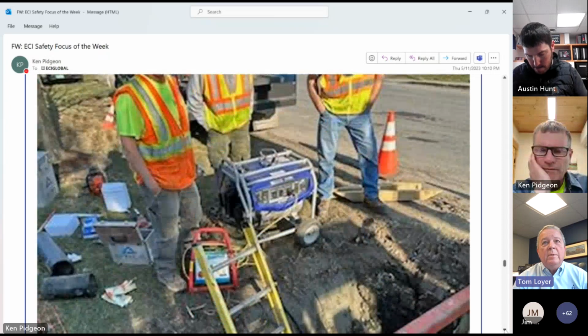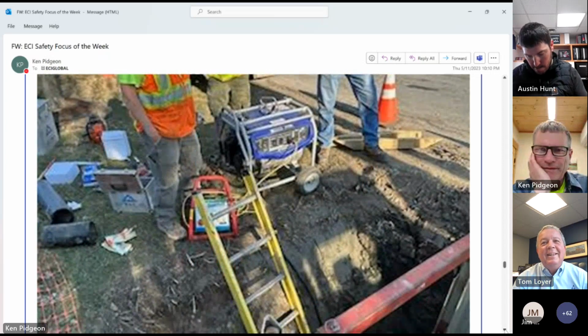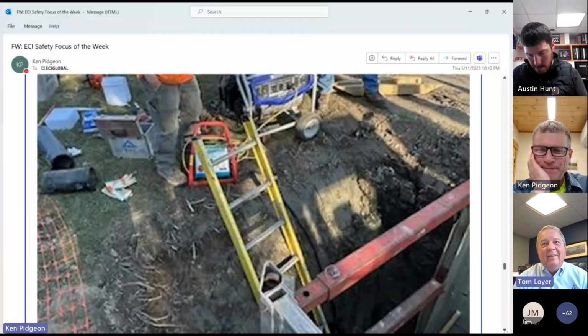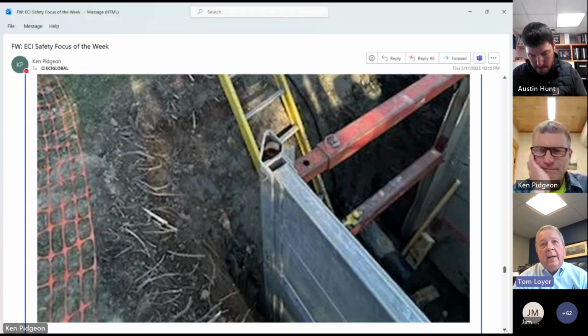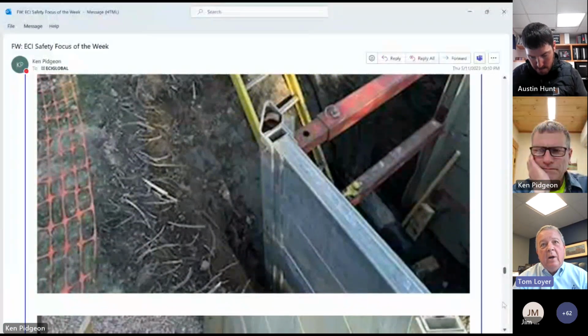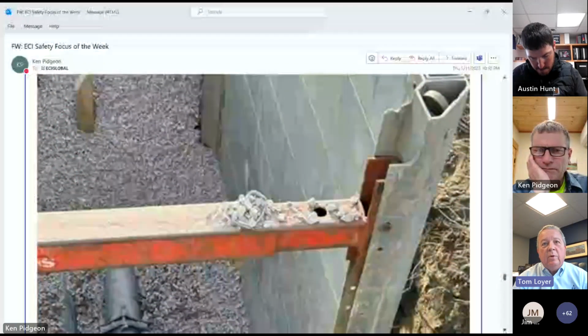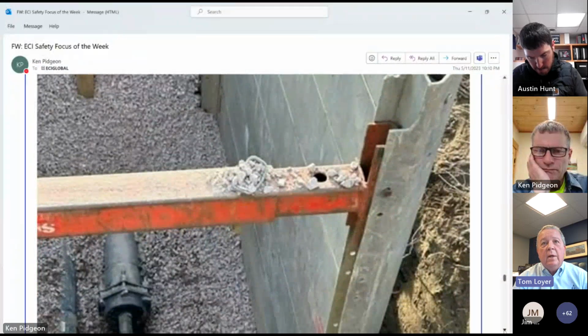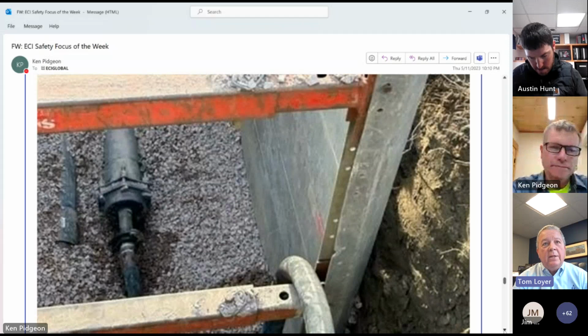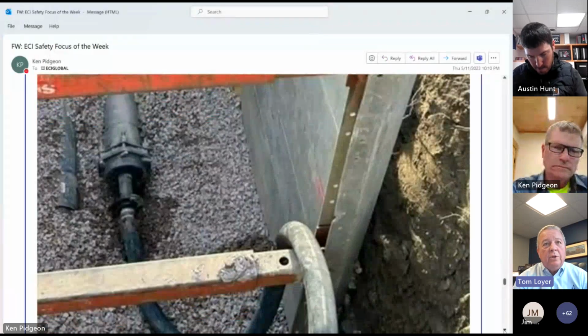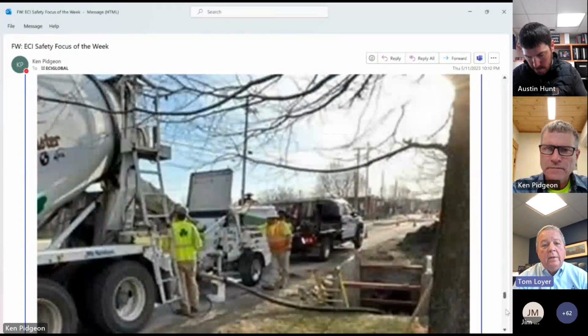Okay, scroll again, Ken. This appears to be the city's inspection crew. Fusion going on here. Yeah, we did a fusion. Because of one of the prior repairs where we connected on the west, that section of pipe had already been converted to HDPE, so we had a nice easy connection there. And then on the east, we were going into a new manhole that wasn't active until we went live. And of course, this is the pressure test that took place prior to the switchover. That went fine. You had no problems at all with that.